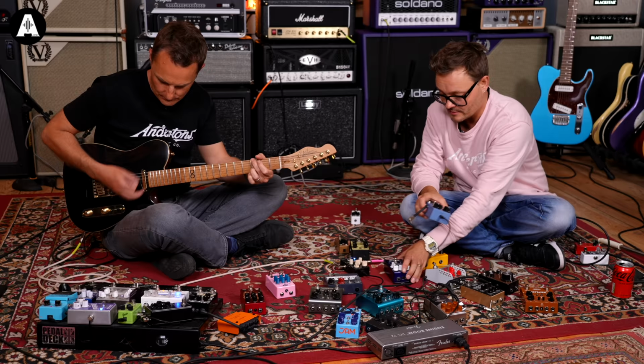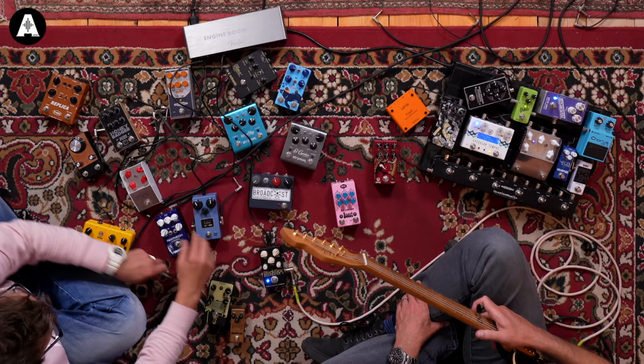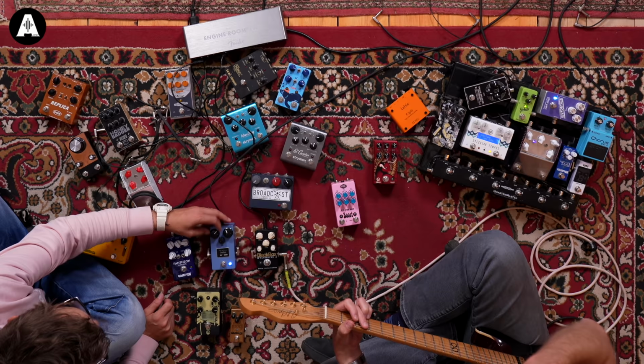We might as well whack the Pantheon in here because that's a Blues Breaker-y type thing as well. I kind of worry that the Black Box just feels more like it'll be my second gain stage rather than the first gain stage, but let's see. So that's that. Let's go to this one. I immediately prefer the softness of it.